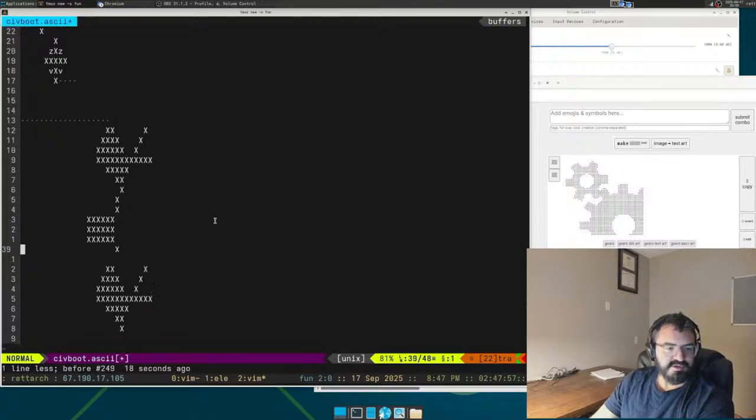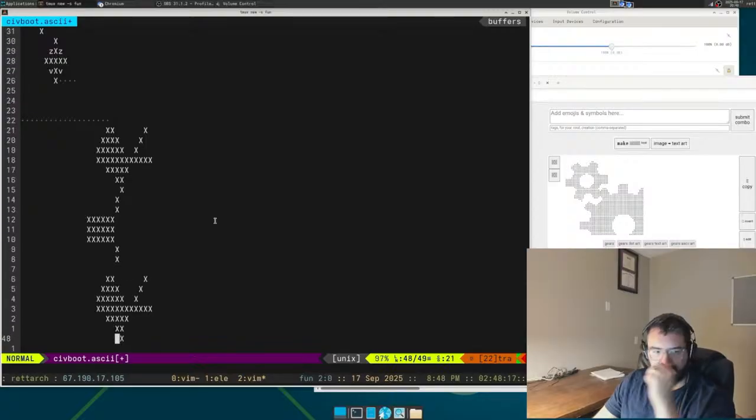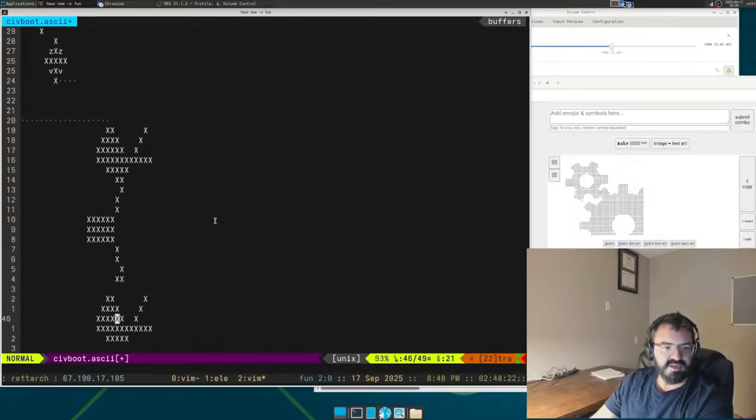I wanted to mirror it. I guess the number of rows that you go up gets less by one each time. So it's not actually possible to.